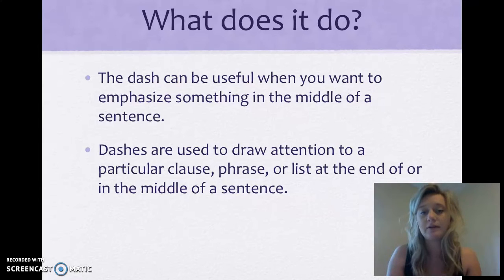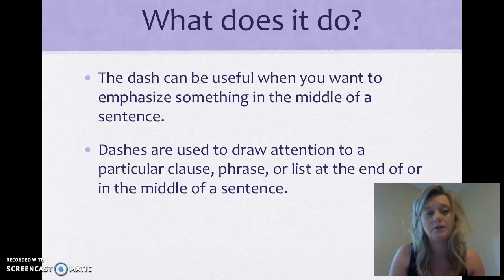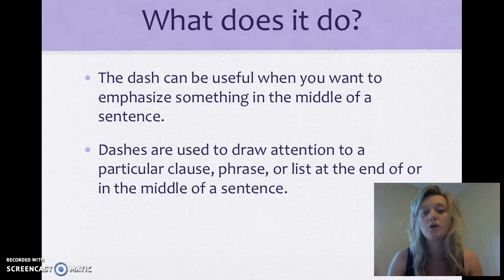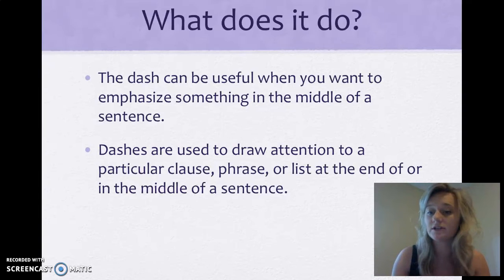Now we have to talk about kind of what does it do, right? So the dash can be useful when you want to emphasize something in the middle of a sentence. So you want to think of a dash as almost a scream, like, hey, look at me, pay attention to this. Dashes are used to draw attention to a particular clause, phrase, or list in the middle or at the end of a sentence. So anything that comes in the middle that you want to draw attention to, or anything that comes at the end that you want to draw attention to.